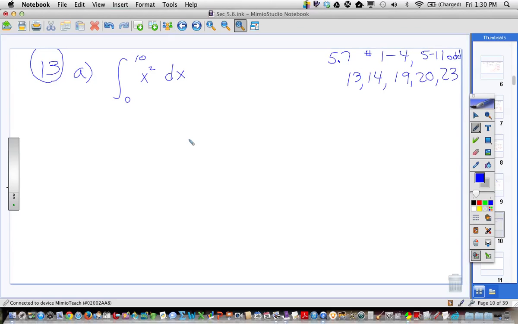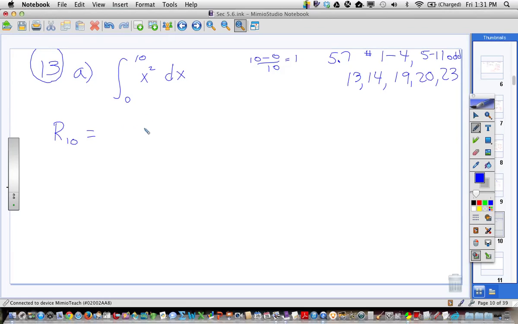Now, you're going to notice a pattern. Once you do one, the next one might be easy, whatever, okay? But here's the process that you should go through with this. Step 1, what? We're doing 10 right rectangles right now. Delta x. So 10 minus 0 divided by 10 equals 1. Always simple when the width is 1. Always simpler. Okay? Next step.